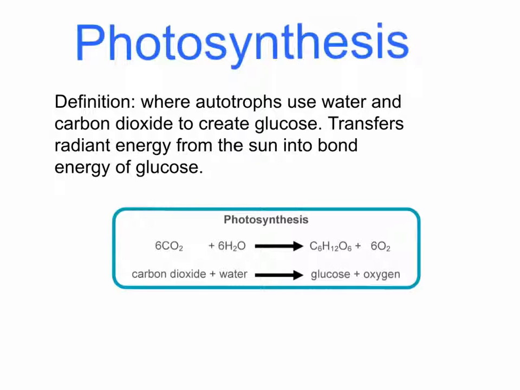But the equation we already talked about. You take CO2, you take H2O, you get glucose, and you get oxygen. Okay, so carbon dioxide and water gives you glucose and oxygen. And you use light in here. Light energy is the energy that's going to be transformed from light energy into chemical bond energy. Okay, so this is the overall kind of summary of what photosynthesis does. Now we're going to get into a little bit more detail, though, about some of the different.